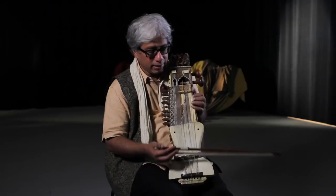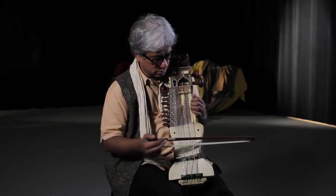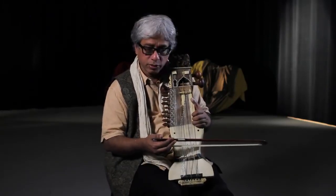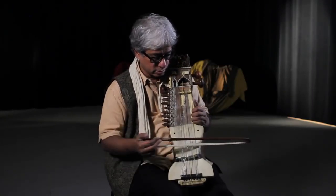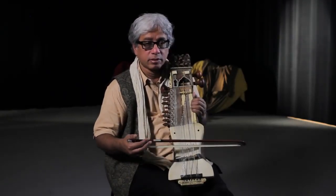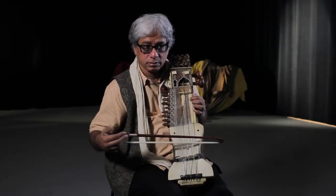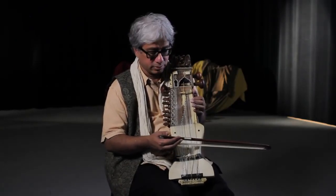Pilu, raga Pilu, the basic scale. Uses flat 7th and natural 6th. Natural 3rd. The ascending and descending orders.